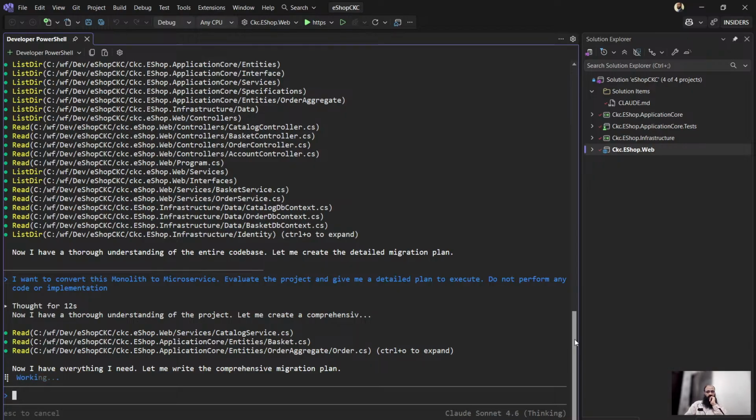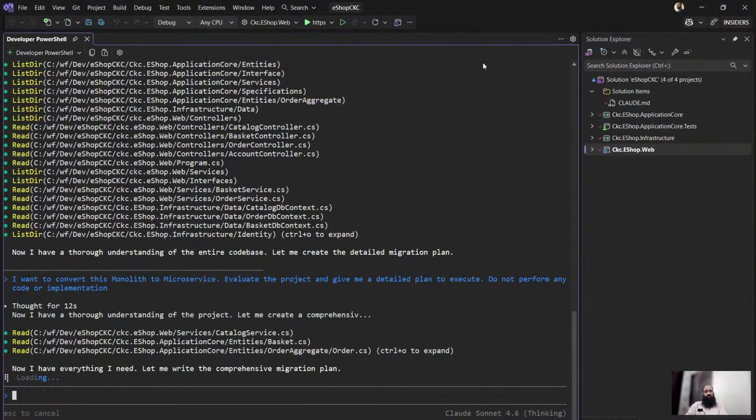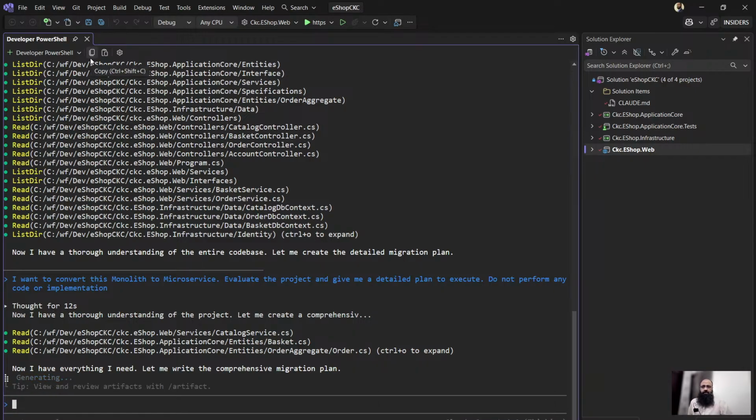And one more thing, for those who are following. I could have used it from VS Code, but the main thing is that I'm using Visual Studio. So I thought if I'm just going to use the CLI, why not use the Visual Studio terminal instead of doing it inside VS Code. So let's see how it brings up and what's going to happen.